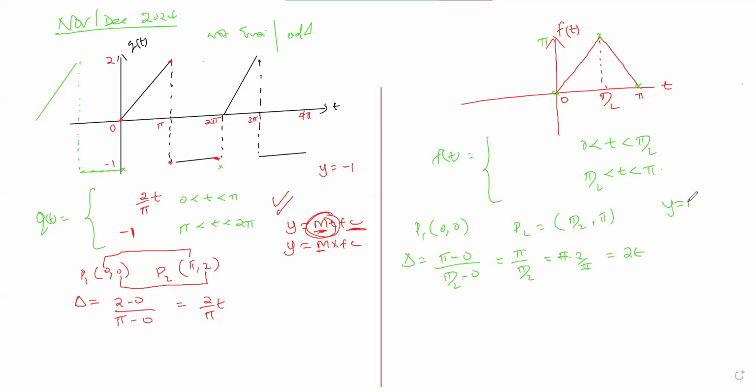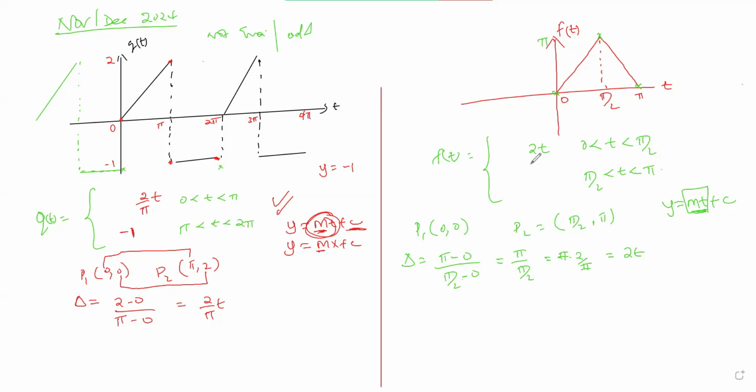Why? Because y equals mt plus c. We are dealing with this part here. So for the first part, we have this. Where does it cut the y-axis? Yes, at what? 0, 0. So it will just be 2t. If it cut the y-axis at any other point, we would have written the point, but at 0, 0, it's just the same as saying add 0 there. And you can see that really doesn't make any difference in the function. Okay, yes. The 0, 0 is this c. Are you together? So now let's go to the other part.